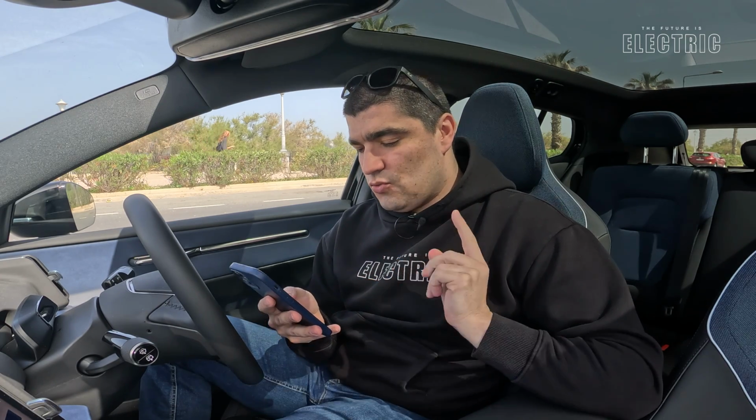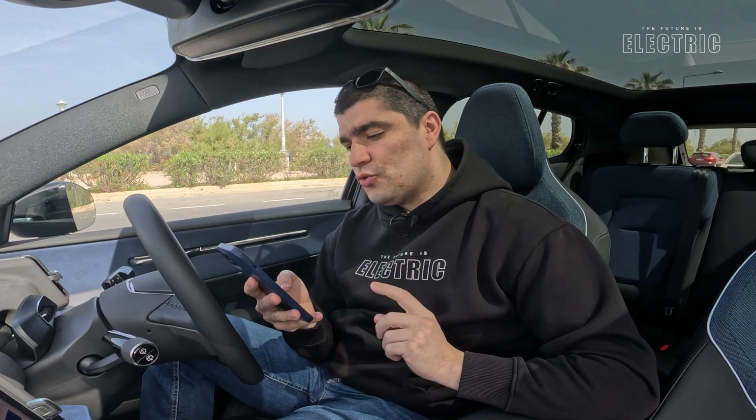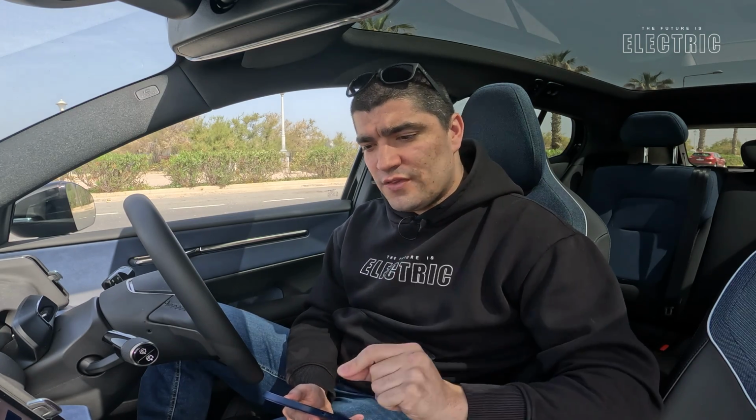418 kilometers, which, if I just go and check the data here on the twin motor performance, we should be seeing 460 kilometers. So we are a bit shy from that, but I have to clarify that I also drove the car with the air conditioning turned on at 22 degrees. So that is impacting the range for sure. I didn't have it in performance mode for the sake of the test, so it was in the normal mode.